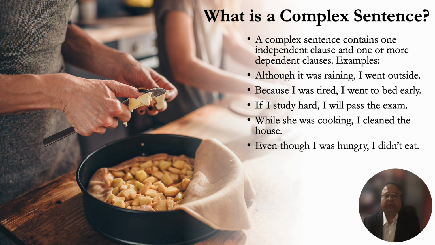Do you think that's a complete idea, even though I was hungry? No. "I didn't eat" is complete, because the people that you speak to will know that you haven't eaten yet. You didn't eat. Maybe you're still hungry, or you would like to eat. I didn't eat. So a complex sentence has an independent clause and a dependent clause.